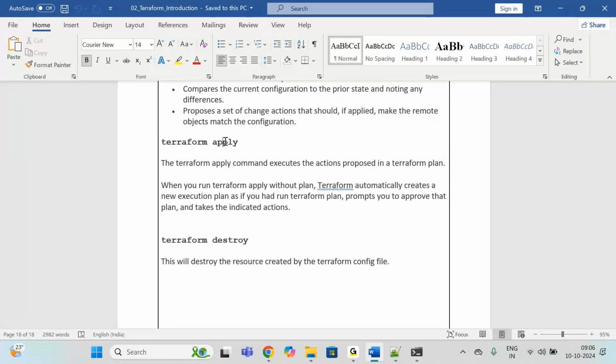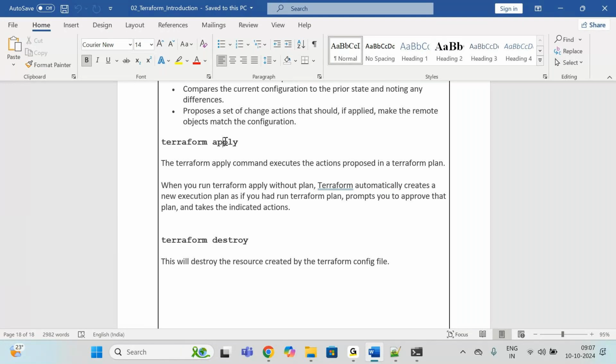If you are running a Terraform apply, it can do updates also. When it is going to update a resource, there is a resource in the state file and there is a resource in the configuration file, that is, the current state and the desired state both have the resource, but the values are different. In that case, it will say I have to update, and I will update that resource.